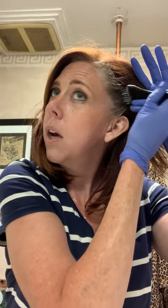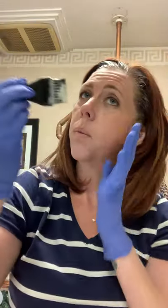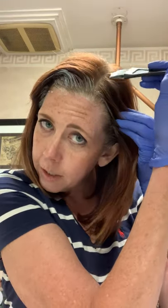You're going to make sure that you cover it completely. You want to be as neat as you possibly can, but you also do not want to miss any of those stubborn gray hairs right around your face — because those are the ones that we see. Keep going all the way around by your ears, making sure that you saturate. What you want to be careful of is making sure that you do not overlap. If you have highlights, you do not want to use this base color over your highlights, so make sure you're only doing the little spots right at the root.